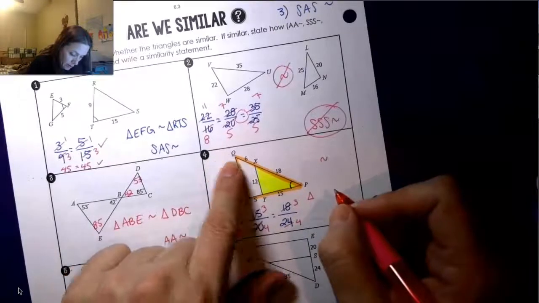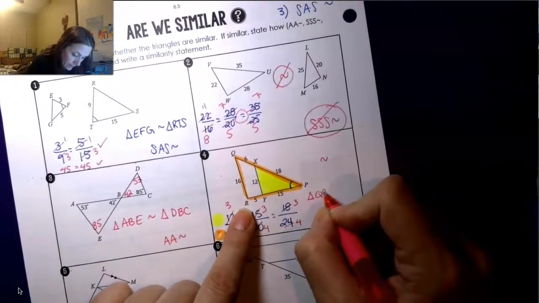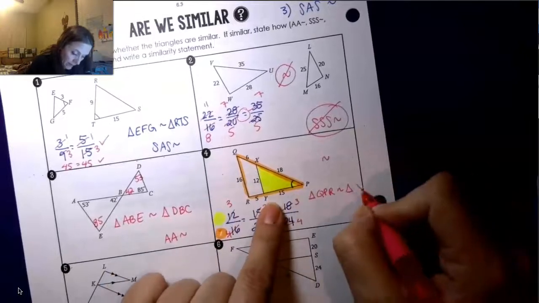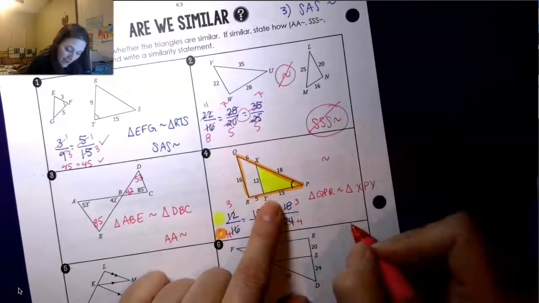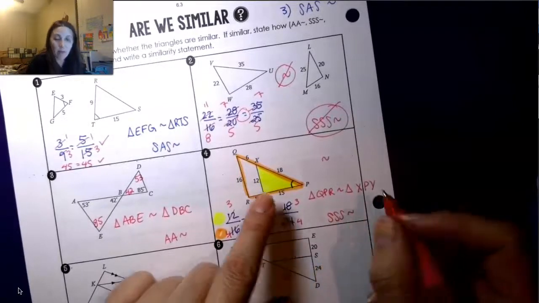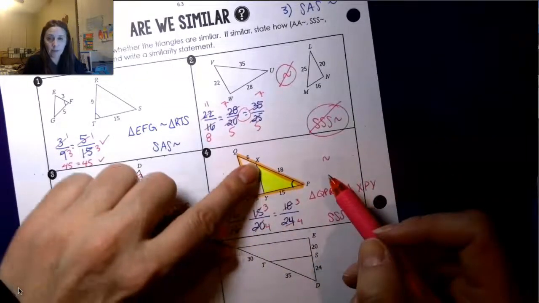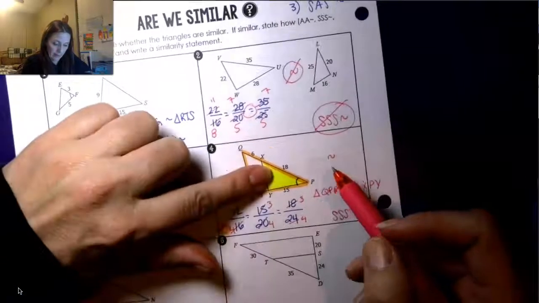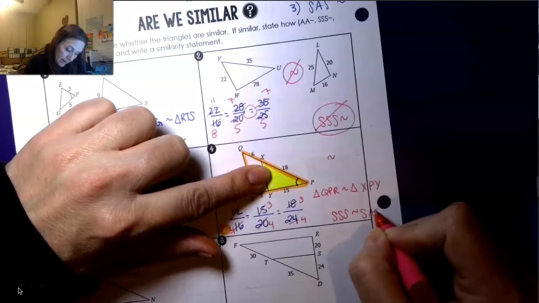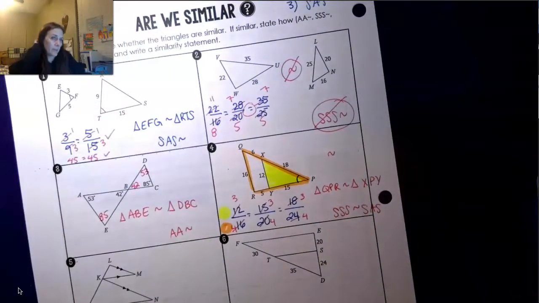Triangle QPR similar to triangle XPY. And you could have used side, side, side similarity, or you could also just not use the 12 and the 16. Use this side, angle, and this side, so it could have been side angle side. Either of those would have been acceptable. If I ask you on a test, it'll probably be very specific which one is going to work.